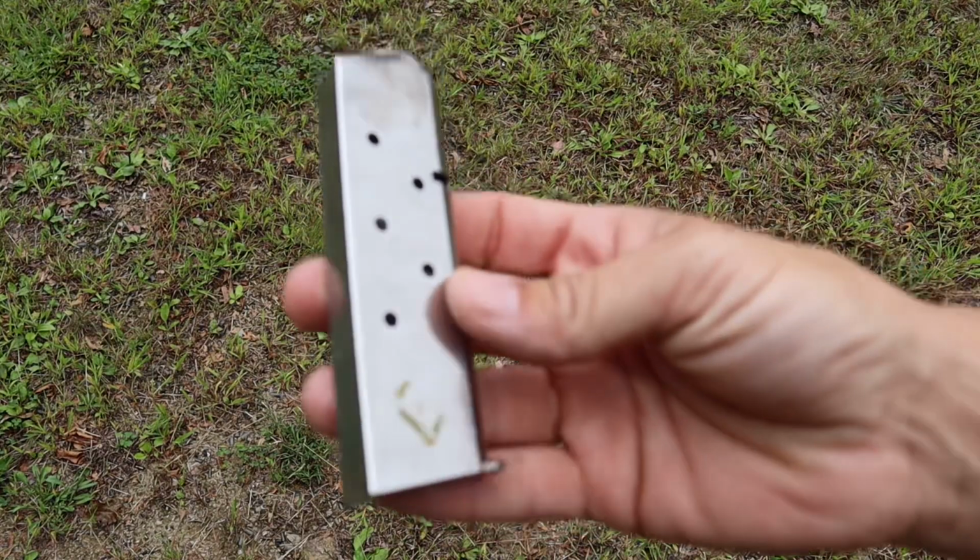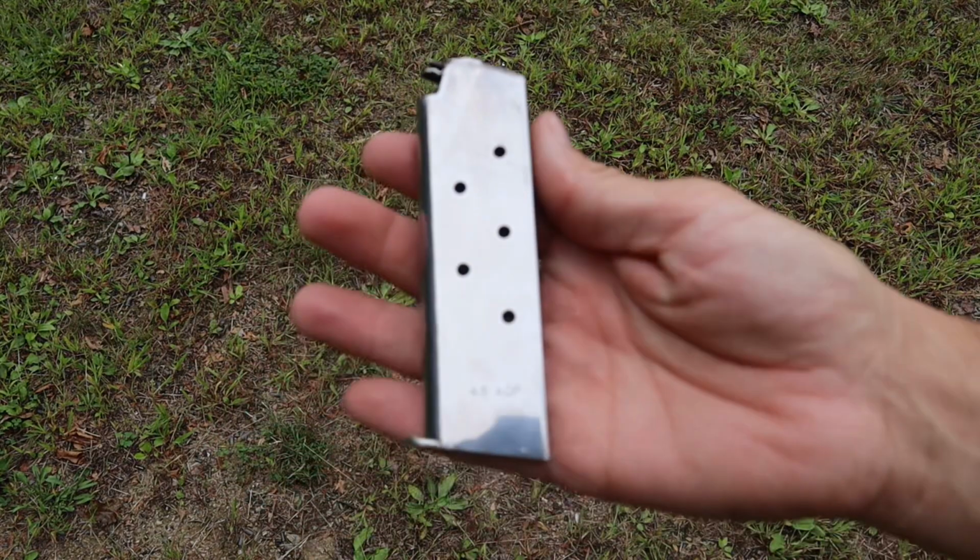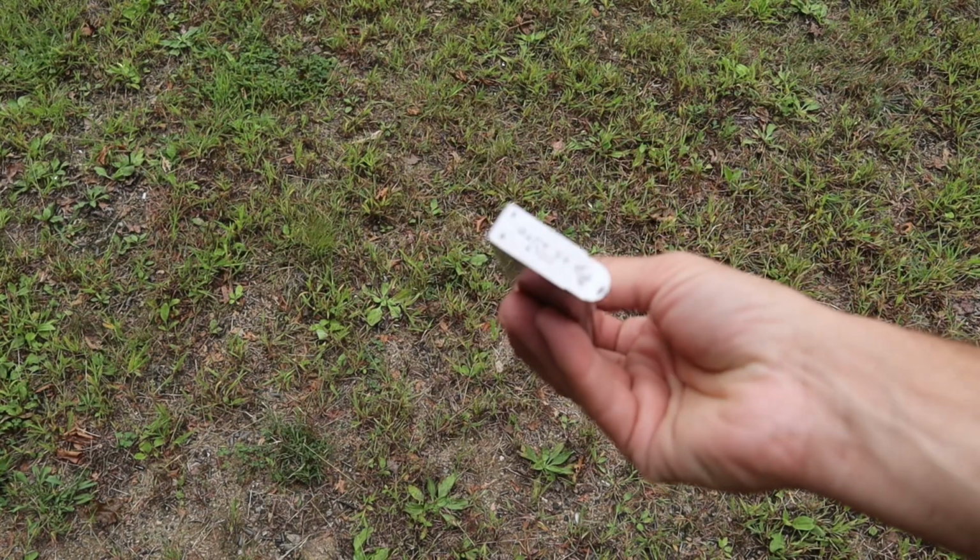So as far as magazine, it takes a very standard 1911 45 ACP mag. Comes with 2 of them. They hold 8 rounds each. You can also get them in 9mm. Also, I would probably go with the 9mm just to aggravate the pure 1911 fanboys.